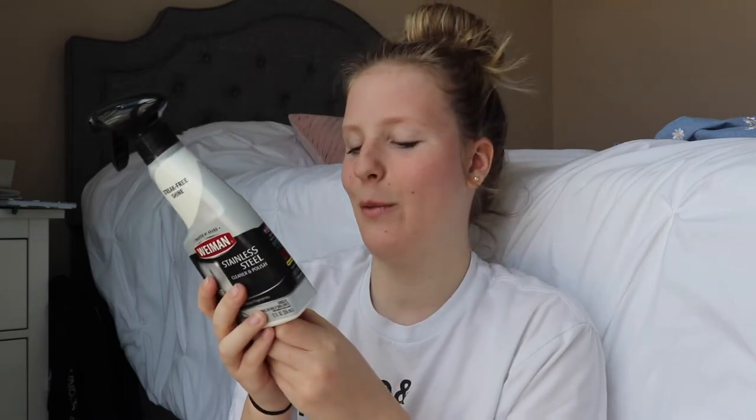Let's do Amazon because it's like random stuff. The first thing I got is a two-pack of shower liners — really exciting. One is already up in Kaylee's bathroom and the other one is right here because my shower curtain that I ordered in the beginning of March still hasn't arrived. They were not expensive and it came in a two-pack, which is perfect. I also ordered stainless steel cleaner and polish — this is the one Amazon recommended to me.